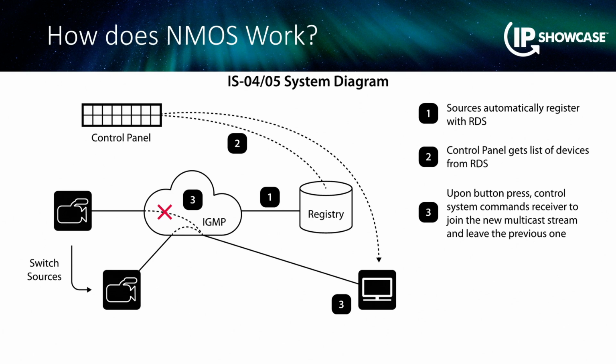So this diagram walks through how IS-04 and IS-05 work. IS-04 is the registration component. When you power on all your devices, so you've got 2 cameras and a monitor, as soon as you power those on, they reach out to the registry and say, hey, I'm here, I'm alive, I'm a camera, I'm capable of 720p and 1080i, or I'm a monitor, I can do 1080p and 4K P30, but I can't do 4K P60, those sorts of things. So the control panel can then just query this registry and see who's out there. And it can even fill in the little button panel and say, I'm a camera with this resolution capability, or I'm a monitor that does this, and make it really easy for the user to select his destination source take.